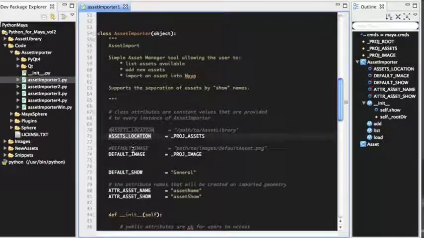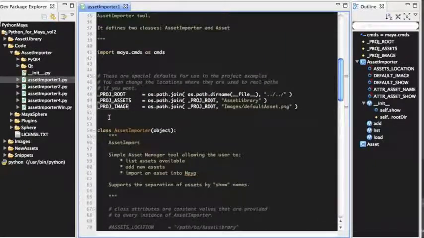So we have this class level constant, and then we have where the default image is. If an image is not provided, where would the default come from? And then we want to say what our default show is if an asset doesn't have a show. We're going to call it general. You can change that. I'll get into these in a moment. Now you see that I have these assigned to some more variables, and I'm doing that up here only for the purpose of this project to make it easier on you, because you may not have all your Python paths set up and whatnot, and I want it to be pretty straightforward and work for you. So what I did was create some file level constants.